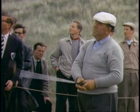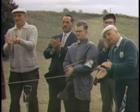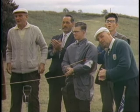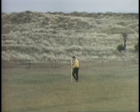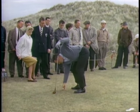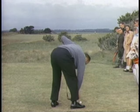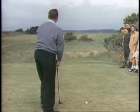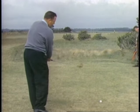Well, Harry Bradshaw has skied another drive, started it out to the right a little bit. The wind has it, and he will not be in the fairway. He drops in the rough, and I don't think he's much more than about 180 yards off the tee. He cut right under that ball. After that tee shot of Bradshaw, this gives Casper an opening here. This is a long hole, and it should suit Casper to a tee. That's providing it keeps that tee shot well to the left to this crosswind.